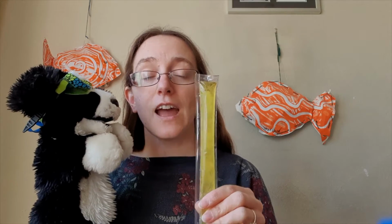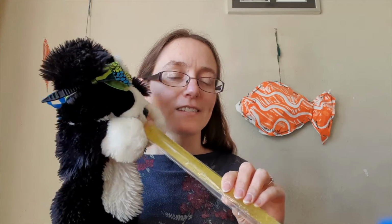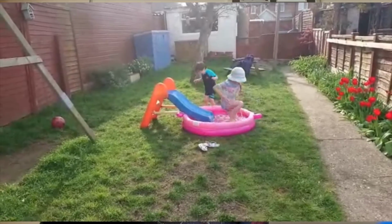What else can we do with water? When we're hot, what can we do with water when we're hot, Optimus Doggy? That's right, we can freeze it and make a lovely ice pop to keep us cool. Is that better? What else can we do when it's hot? We can play in the water outside to help cool us down. In paddling pools. That does sound like fun. I might be doing that later.